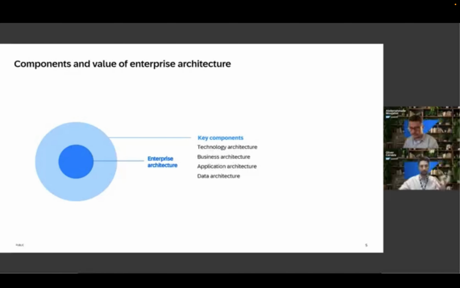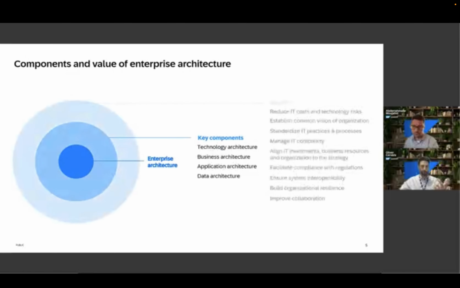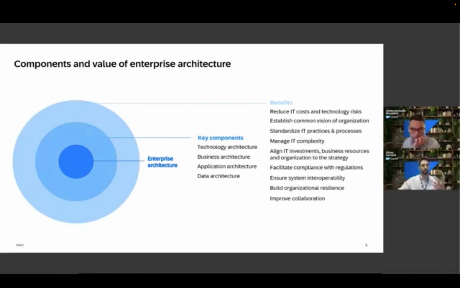But why are we using these components to map or do actions with this, mainly because we are looking for some benefits adopting the enterprise architecture. It could be managing and de-risking the complexity. It could be reducing cost, or maybe just establishing vision of the IT landscape and what is going on.